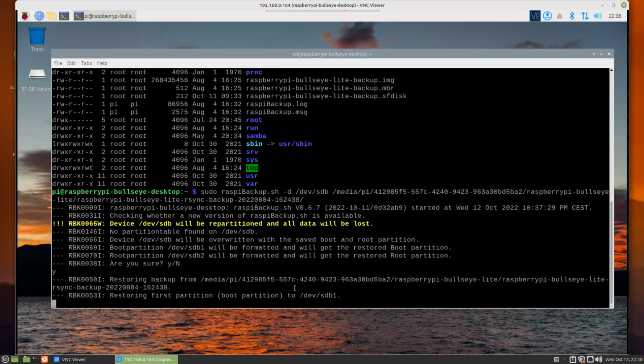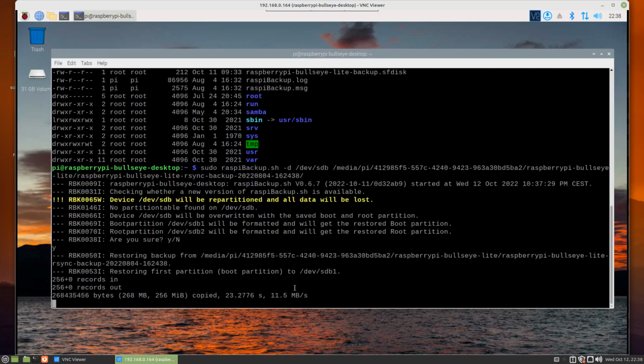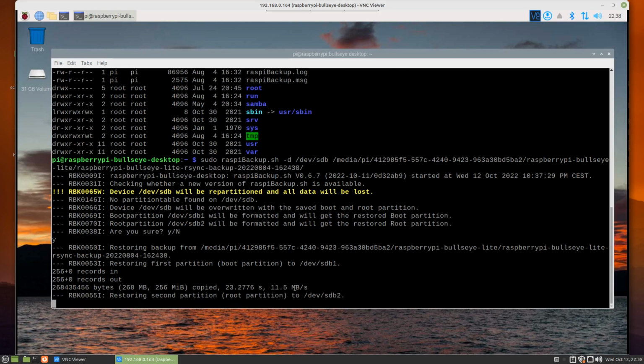Just to let you know, usually it takes about 10 minutes if you restore a light Raspbian image. If you have much more data, then it will take longer. And if you have a big USB disk to restore, then it will indeed take much longer.